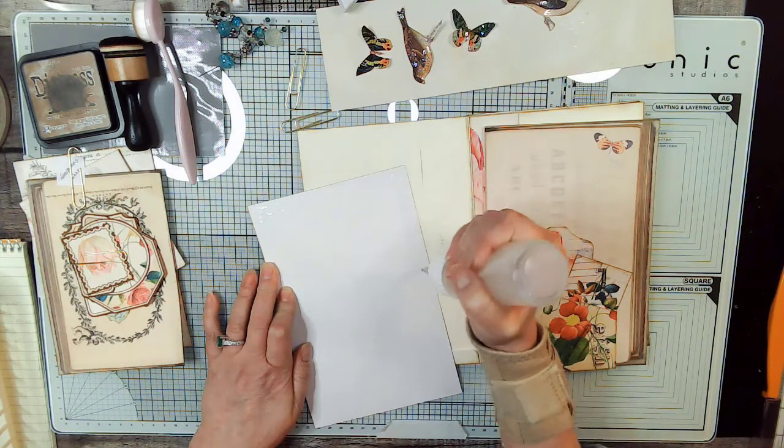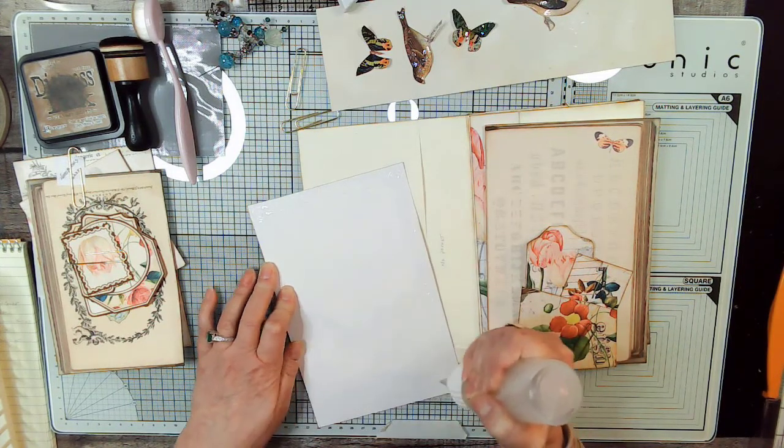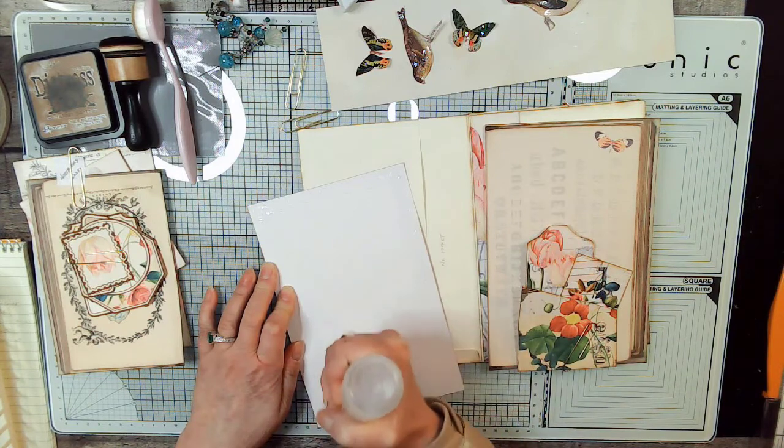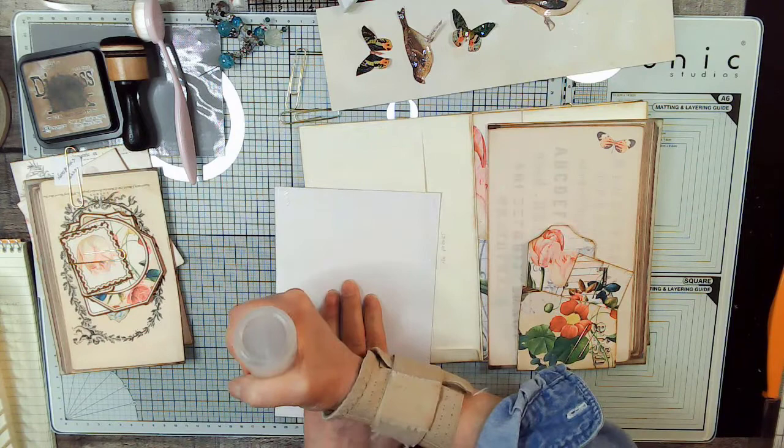I forgot about that, but I hadn't picked which was going to go where before I decided, I mean, before I inked.